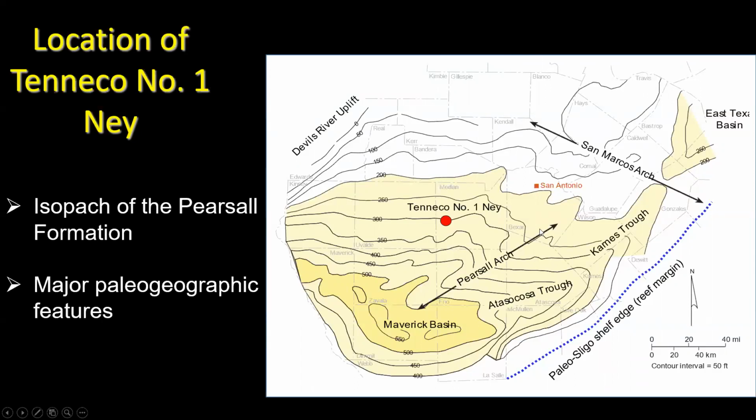Unfortunately, they did not find commercial oil, but they did encounter some good shows of oil. I think the problem for exploration in this area is that there are no good up-dip seals as the area is highly faulted. The map also shows the general morphological features present during the sedimentation of the core section.